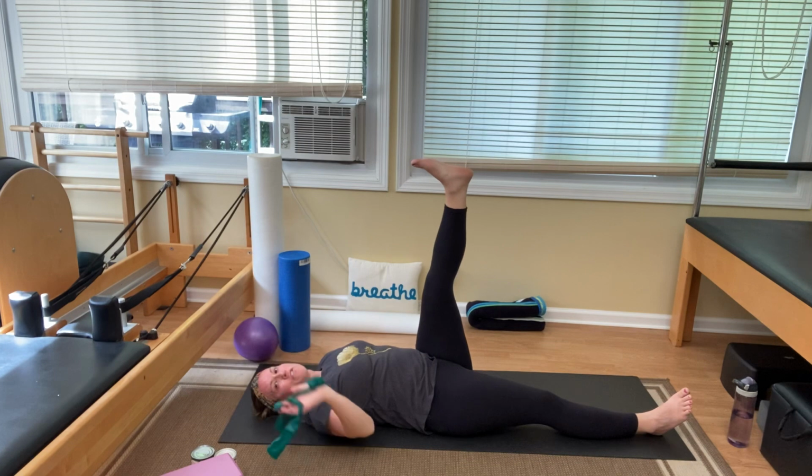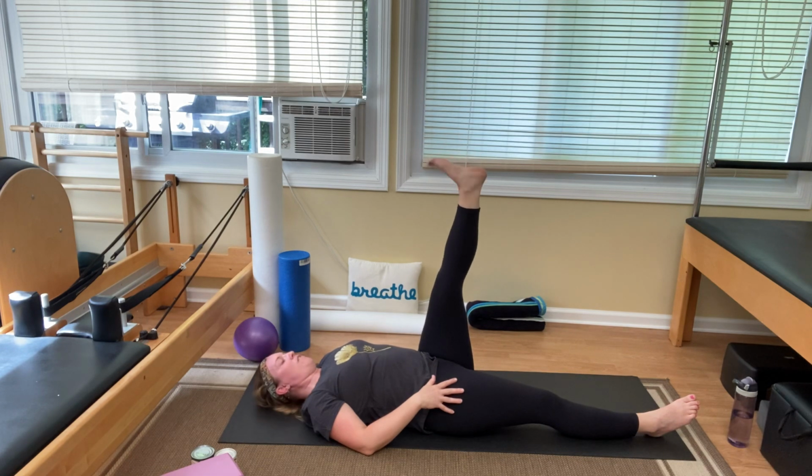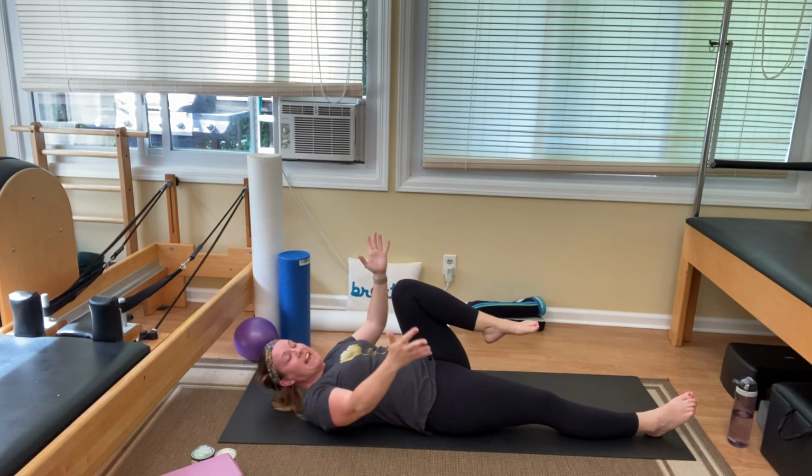Take the band off your foot. Let's do our footwork. Point and flex, and point and flex, point and flex, point, flex. Now circle one, two, three, four, five, other way. One, two, three, four, five. Great, put that knee, bend that knee.